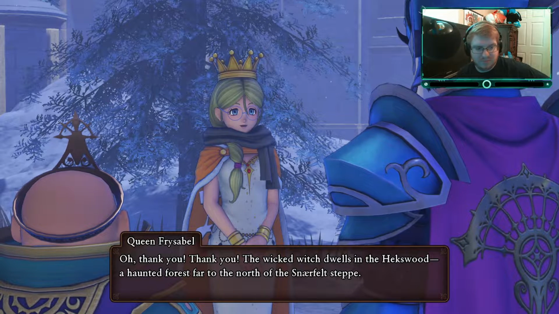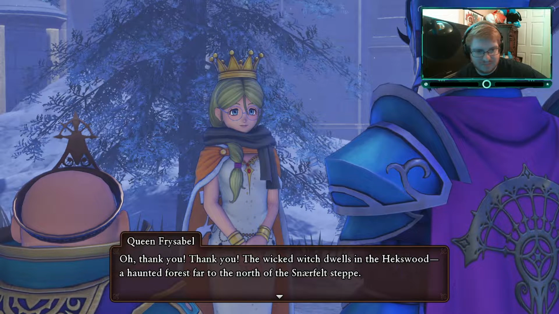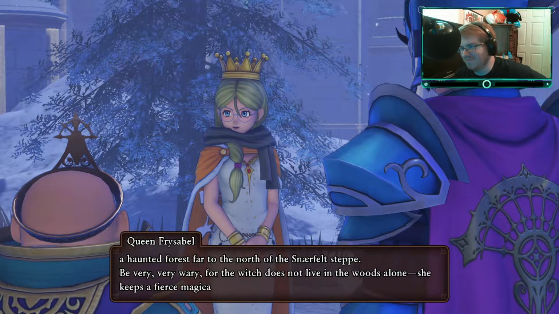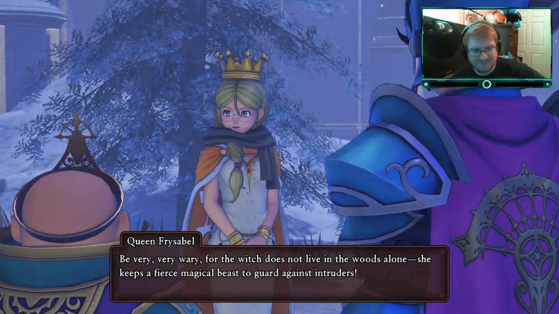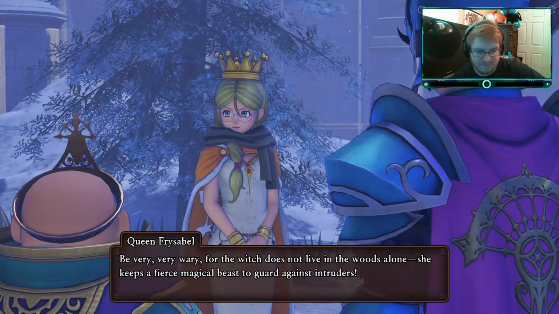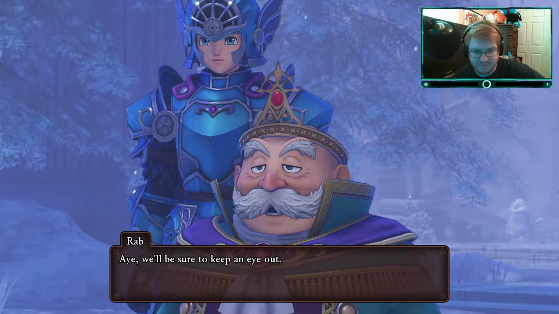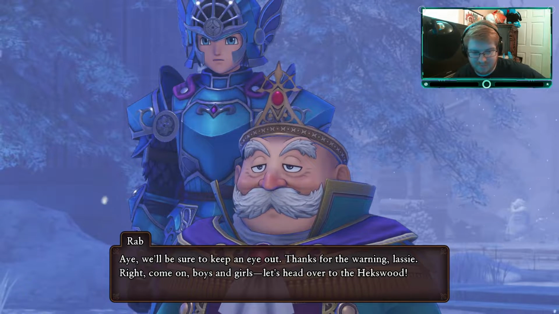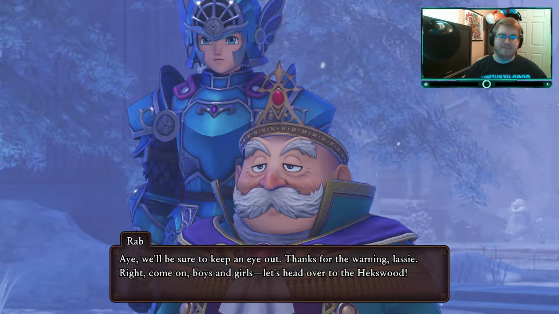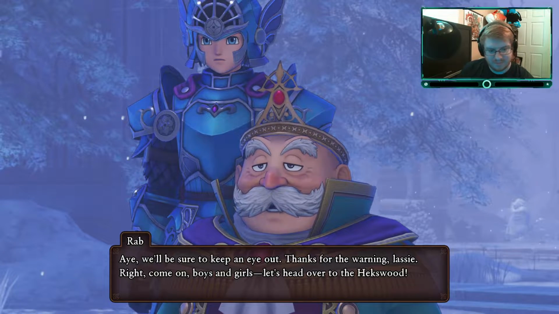The Wicked Witch dwells in the Hexwood, a haunted forest far to the north of the Snarefelt steppe. Be very, very wary, for the witch does not live in the woods alone. She keeps a fierce, magical beast to guard against intruders. Aye, we'll be sure to keep an eye out. Thanks for the warning, lassie. Right, come on, boys and girls. Let's head over to the Hexwood.